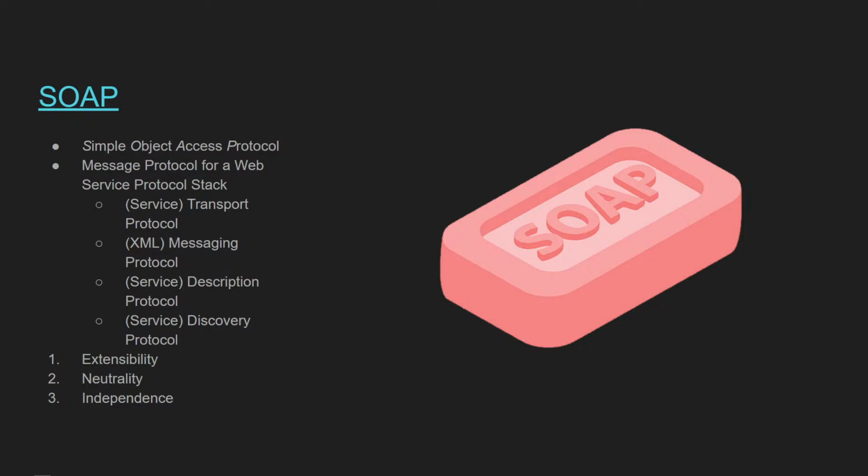It's a messaging protocol for a web service protocol stack. Maybe you have a service like a transport protocol. Then you have the messaging protocol. That's where the XML lies. And then you have a description protocol. And then you have a discovery protocol. These are all things that we call services. Okay. The XML is going to lie somewhere over here in the messaging stack.